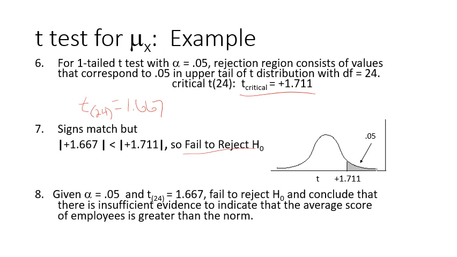With a t-test you're less likely to reject because there's more variability within it because of the changing distribution due to your degrees of freedom. If instead of having 24 participants here, we had 1,000 participants, even probably 100 participants, our critical value would be lower, and our critical value might at that point in time drop below our observed value, and then we would reject. So that's where I said before, as sample size increases, power increases. Well, that's one of the reasons why, because we become more certain.